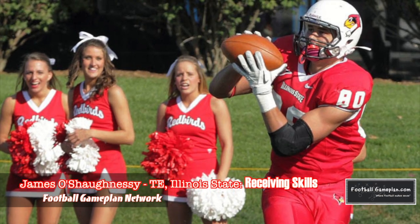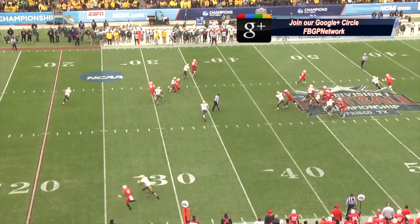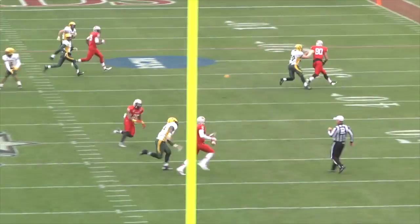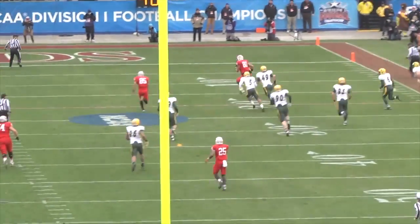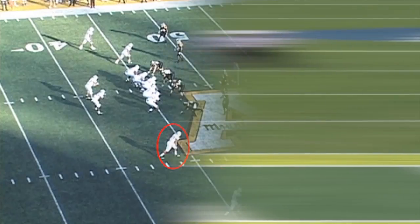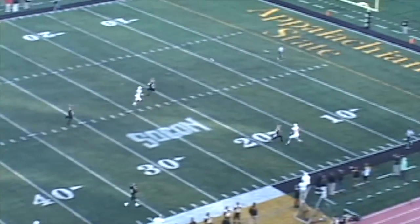Now let's take a look at the receiving aspect of his game. The first thing that jumps out is how he's comfortable with bodies around him — O'Shaughnessy is able to make contested catches consistently. In the FCS title game versus North Dakota State, Shag is able to focus on the ball, secure the catch, then have the wherewithal to break a tackle and score. Here in the red zone during a two-point attempt, you see O'Shaughnessy fight for the spot and make the catch. Versus Appalachian State, O'Shaughnessy runs an out and up, turns his body completely around, keeps both feet inbounds, and makes an athletic grab — showing excellent athleticism and hand-eye coordination.